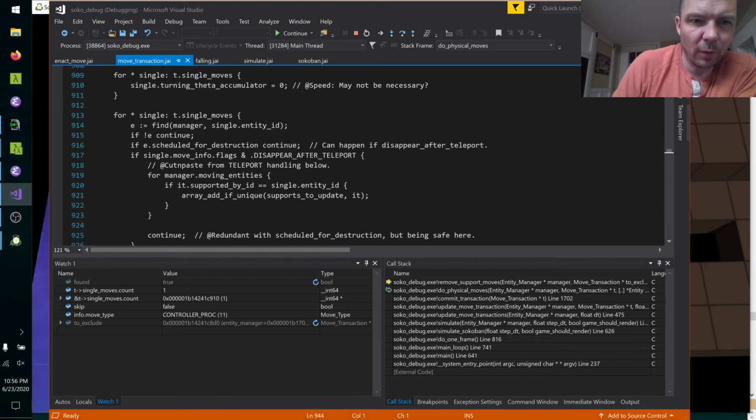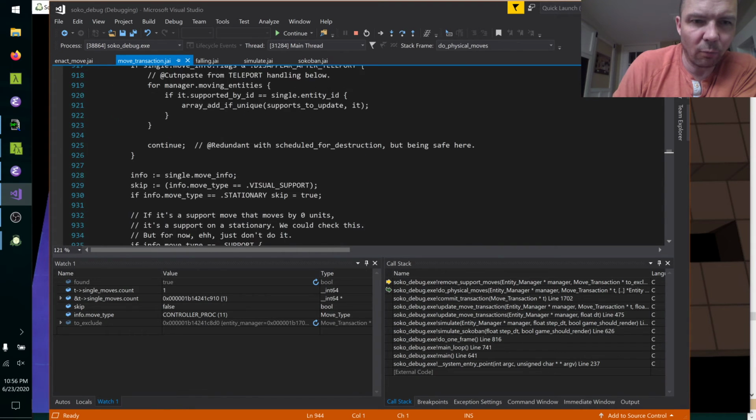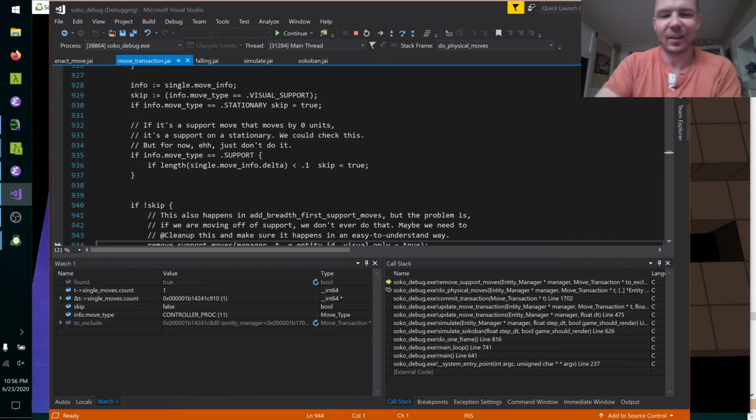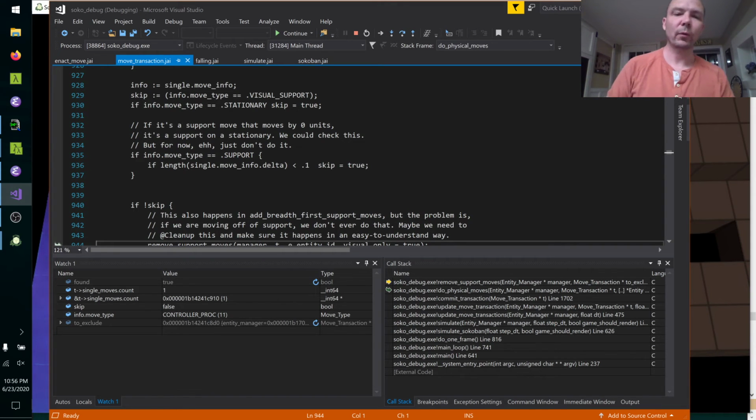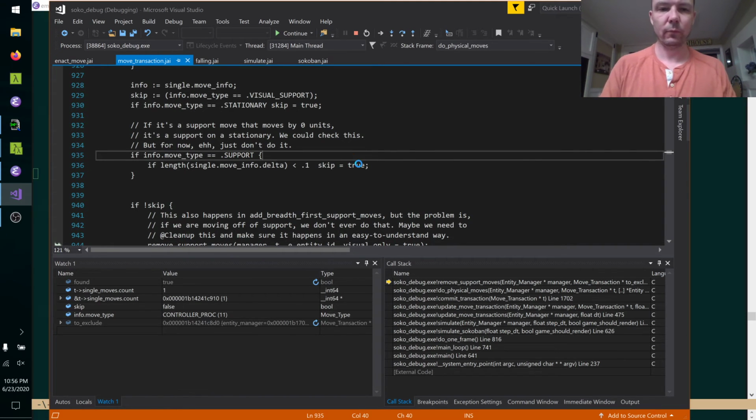And the problem is, we're sort of editing this array as we iterate over it, which actually is bad in this case. Oh my God, what a pain in the ass, but at least we know what we have to do.